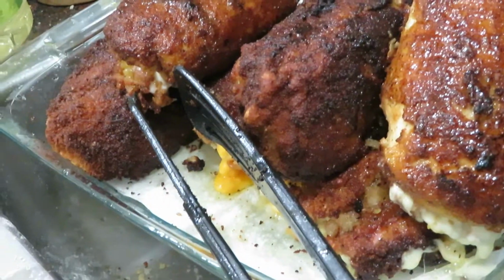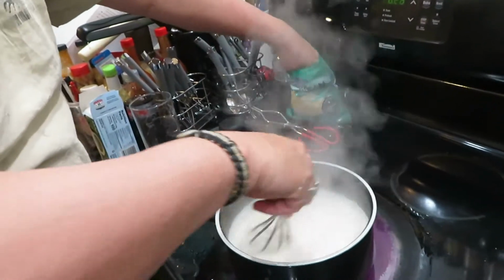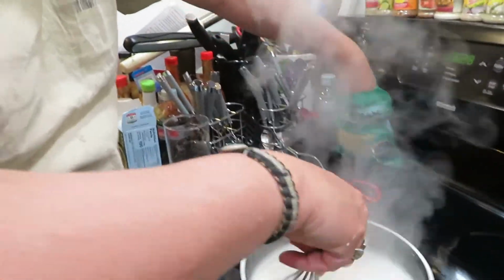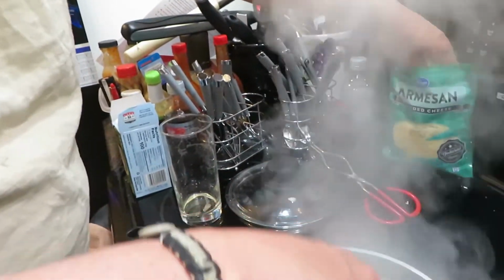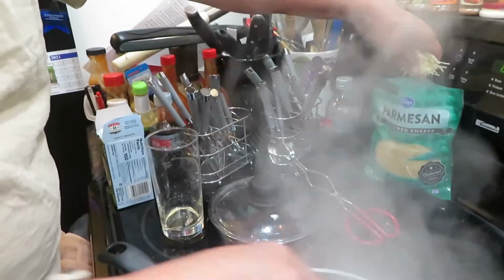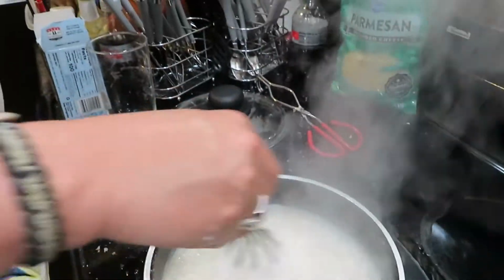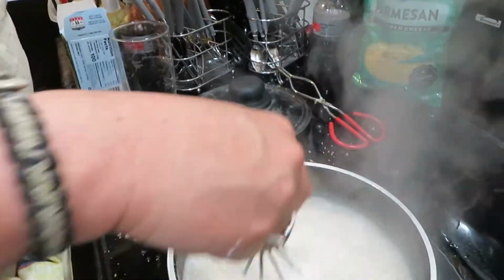Let's make the sauce. Okay, honey, turn on the milk. Turn on the heat. See how it started boiling? I didn't mean for it to start boiling like that, but it's okay, as long as you catch it. Down to low. Turn it down to low. Actually, go ahead and turn it off.